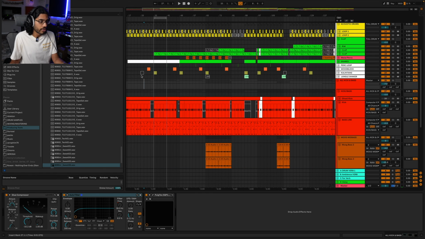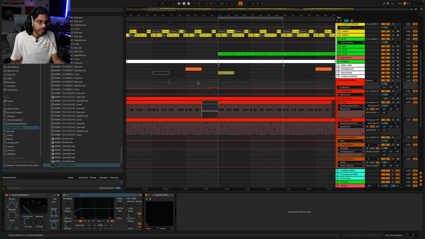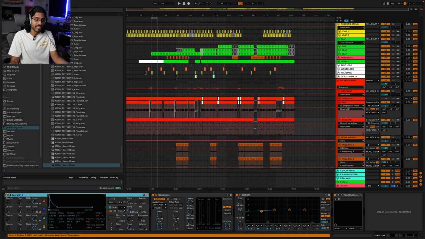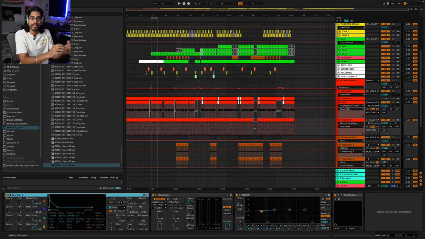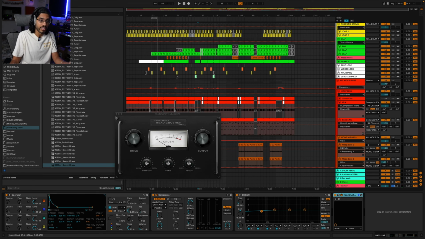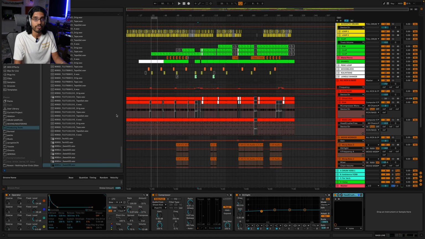If you're wondering what this plugin is doing, it's just an auto filter that's automating a high pass. So in certain moments of the track, it's just cutting out some of the bass, nothing crazy. And that's partly what I want to show you, that nothing I'm doing here is overly complicated. Even this operator bass line, the sound design behind it is actually fairly simple. I was just messing around with the knobs, seeing how it sounded, and came up with that. And there's not much processing going on here either, just a little bit of this Head Crusher plugin, which I really like, some saturation, some compression, nothing overly convoluted.